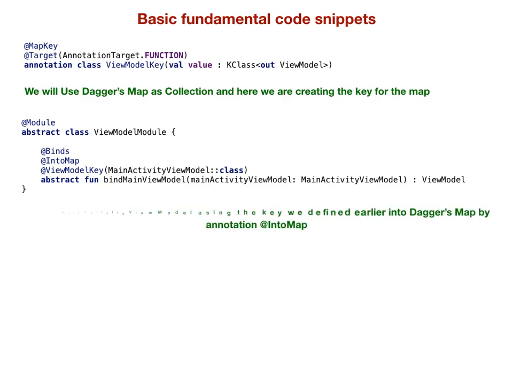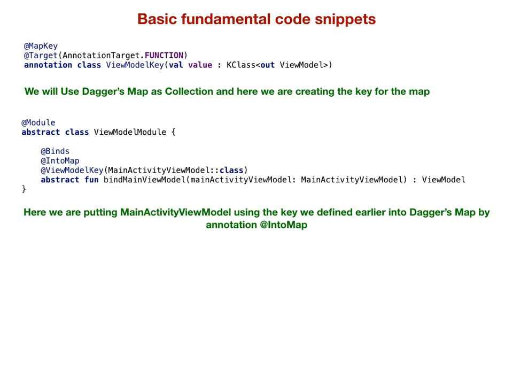Now the second part is one view model module has to be there using Dagger obviously, and with that particular module what we will do is we will use the @IntoMap annotation of Dagger and pass the key that we have created just previously, and with that key we will bind each and every view model that we need to store in the map.